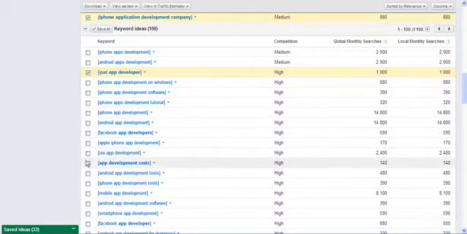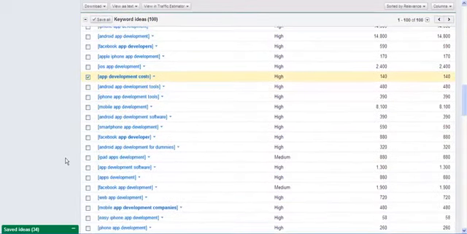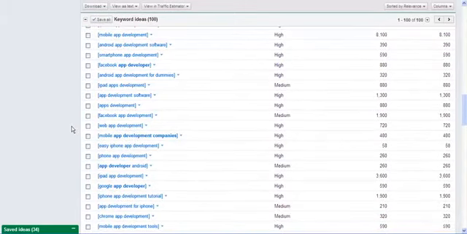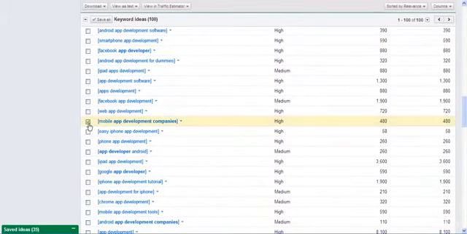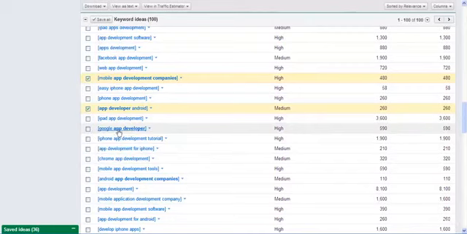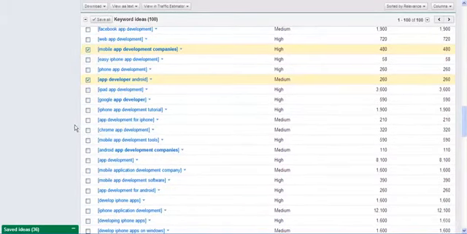iPad app developer. App development costs. Again, more content ideas. Again, we're skipping everything with development because we think the searchers could probably be looking for tutorials or trying to make apps themselves. So it might not necessarily be our market. Mobile app development companies. App developer Android. Google app developers. That could be our market, but it's a little broad, so we're going to skip it for now.